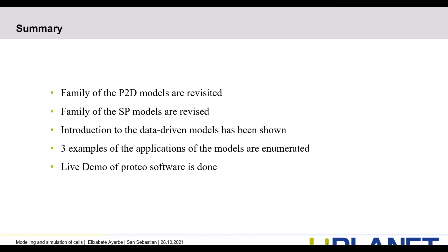Okay. So, this is like a wrap up or summary slide. So basically, we wanted to emphasize that we've been talking about the family of different P2D approaches, in which we showed examples of how we implement, for instance, a mechanical model into the P2D, thermal, extending the dimension from 2 to 4, the P4D model, also implementing certain degradation mechanisms like the SEI layer growth and active material loss as well. And then some approaches on the surrogate models, and then also mentioning some information on the data driven models, and a sample on the data driven as well. Sorry, I have realized that I already mentioned everything now, but anyway, I was mentioning this P2D model and the family of the P2D model.